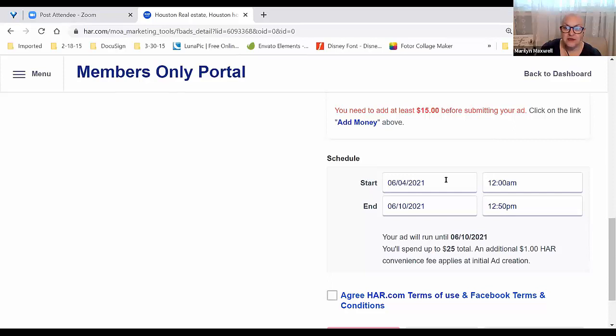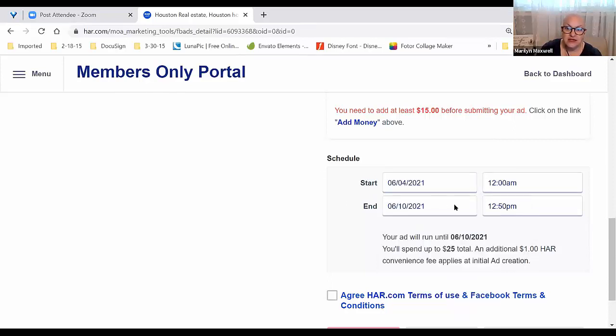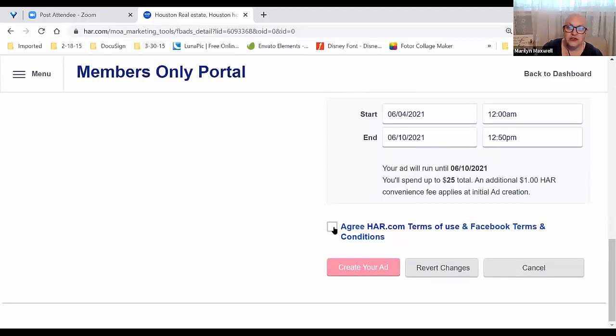Once you create the ad, down here at the bottom, you're going to schedule when you want it to start and when you want it to end. My fake open house I keep talking about is between 2 and 4 on Sunday. You would want this to end on Sunday at 4 p.m. so that you're not advertising an open house that isn't happening any longer. So just be mindful of the schedule. And then agree to the terms and create your ad. I'm not going to do it. I'm not going to spend Shad's money, but that's all you would have to do.